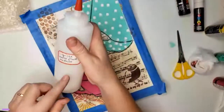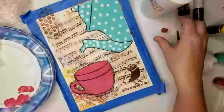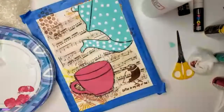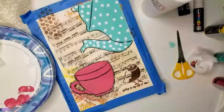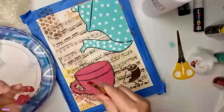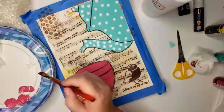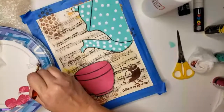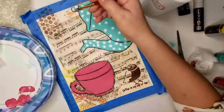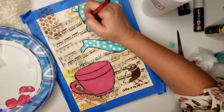I'm gonna grab this Liquitex matte fluid again. Goes on the paper plate now. Don't need much, just a little bit. I left the brush in the water. Don't do that. Wash, rinse, take it out. Okay, and I'm gonna use, if I find it, oh, here it is. It's a synthetic brush, nylon, whatever. I don't care if it gets broken. So make it wet, get the water out of it, so it's just damp. Get some of your matte fluid medium on your brush, and then super carefully start working around it. See what it does.